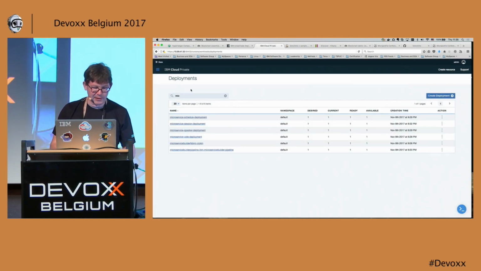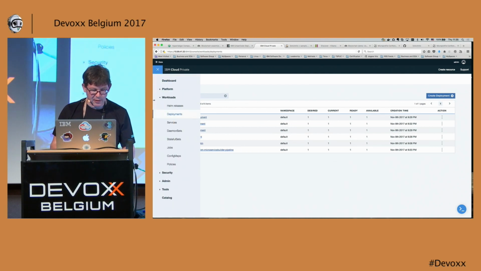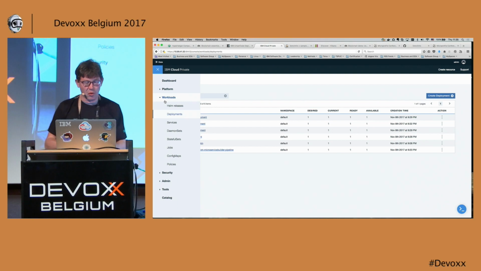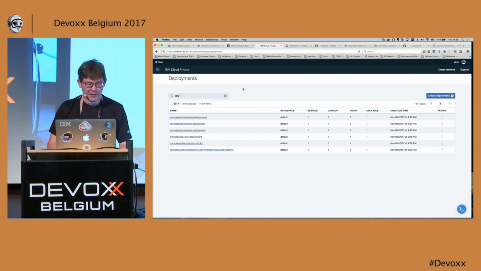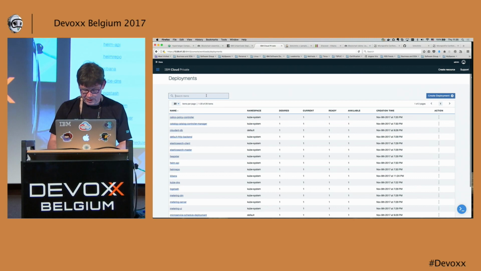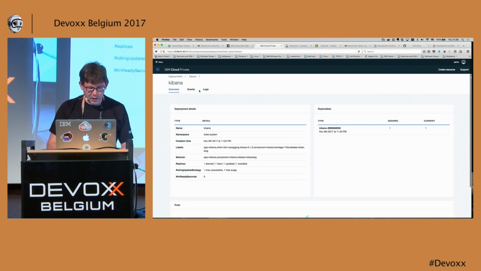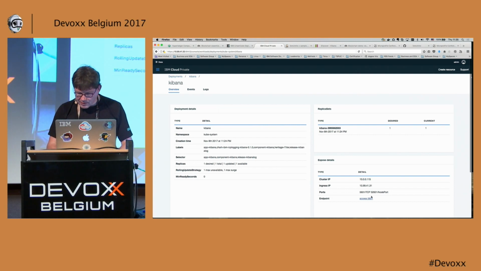Wait, we can still see, Dennis mentioned that there is also the logging information. As said, the environment contains also capabilities to keep centralized log information of all the applications. So we can access this.